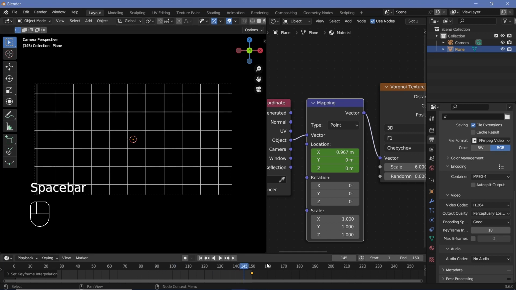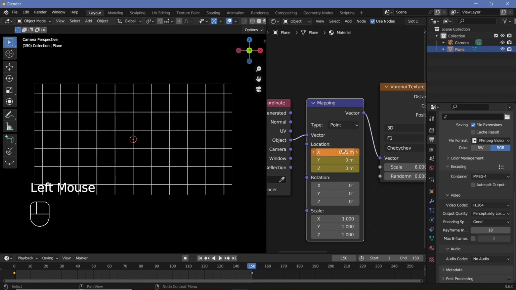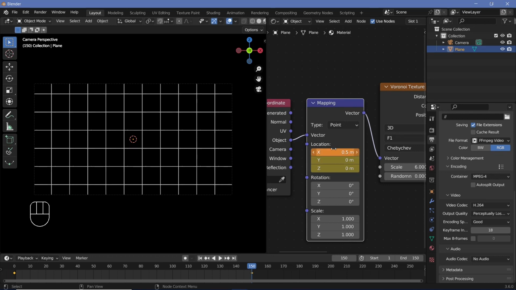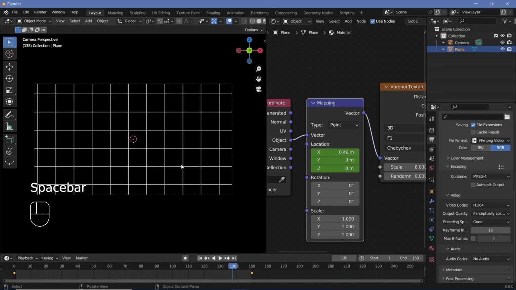However, if you want to actually slow this down, instead of moving it by 1, you can try out different submultiples. So let's say 1 divided by 2 first, and you see even this works. So maybe 1 divided by 4 we could have used, and that does not work. So you have to see which submultiples work. And in my case, I'll actually change it to a value of 0.5, which is 1 by 2. And I'll tap I to just make this half as fast. So that's good enough. And we can start with the actual compositor section.